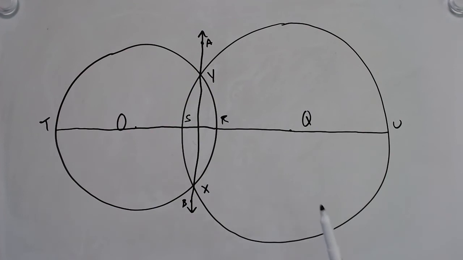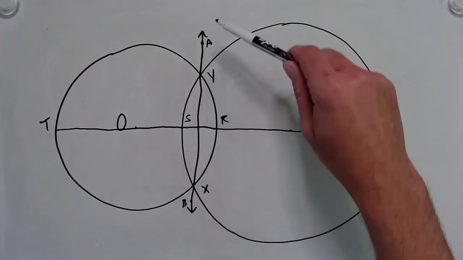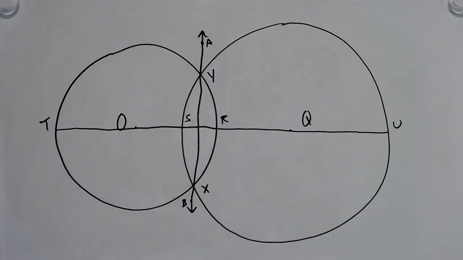And lastly, we need to find a secant. Remember, a secant is any line, ray, or segment that contains a chord. So in this case, we only have one secant. It's this line. AB is the only secant in this diagram. Okay, let's clear this off and do a bonus problem.